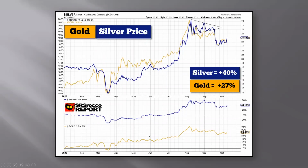Now, as I mentioned, silver has shot up and sold off more, it looks like, than gold. When you put the charts and superimpose them, it's amazing looking at the percentages from the beginning of the year, this is January 1st, 2020. Silver price is the blue line, and there's that symmetrical triangle, it broke below it. Now it's at 25.11. Look how similar gold is trading to silver. It's a little bit different, but it's trading almost identical here. Since January 1st, silver's up 40% and gold is up 26. I put 27, but it's up 26%. So silver is still outperforming gold, even though gold looks like it's gone up much higher. It has in price, but silver in percentage terms has outperformed gold.